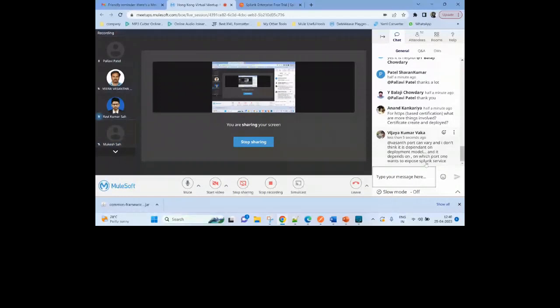If you want to integrate with Splunk and you want to disable your CloudHub log, then you need to do some kind of configuration in your log4j file. So Pallavi, is that particular snippet handy with you, how to disable the MuleSoft log in CloudHub? Not there at the moment.